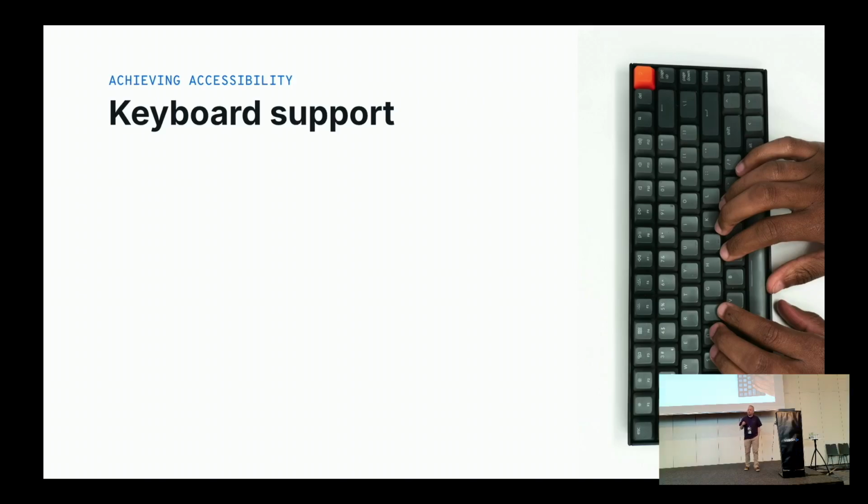Next up, keyboard support. Also not something that is specifically a disability thing, because a lot of people want to use a keyboard instead of a mouse for traversing the UI. For example, developers, or for example, data entry clerks, users that spend most of their time entering data into forms. They don't want to lift their hands from the keyboard to the mouse to do things. They want to do everything with keyboard if possible.